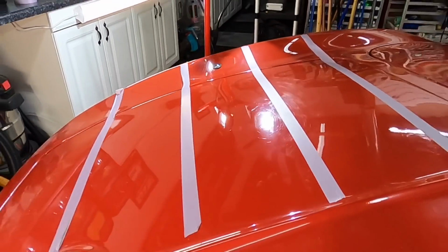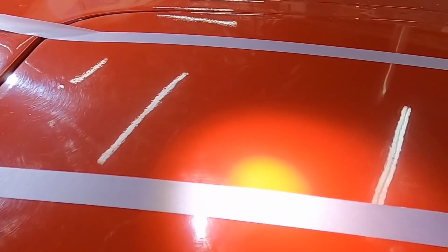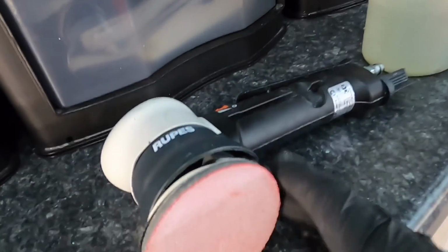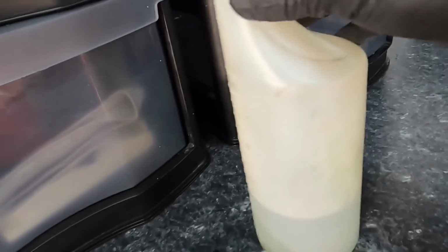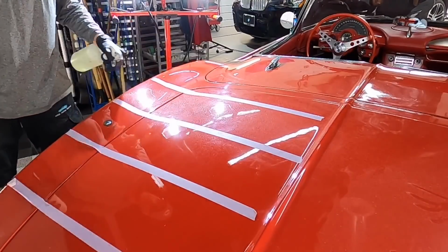Very well. We're going to move right along to the next test section. I think there's more improvement to be made with even less stress to that finish. So we're going to start with a little bit of wet sanding, and we're going to get the 3-inch foam disc, and we'll attach it to the Roops pneumatic polisher.